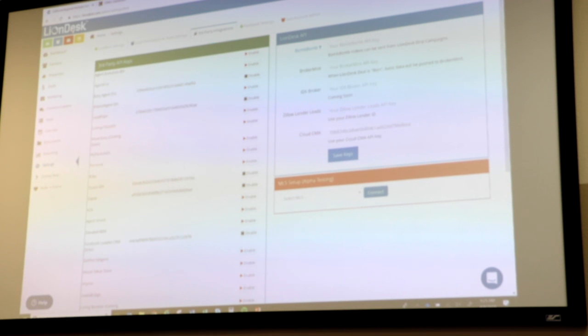And once you do that, take a LionDesk class, and we'll kind of slow down the class. And we'll kind of show you what the templates look like, how you can create a template, how you can set up a campaign. But you're at least going to be aware that, you know what, I added a contact, I know where he's at, I kind of understand where he's going, right? And then you can focus on the things that need to be done. Got it? Got it?